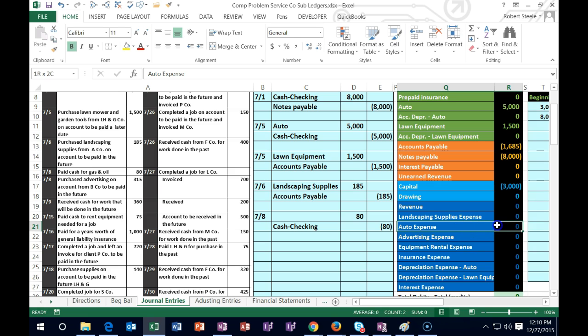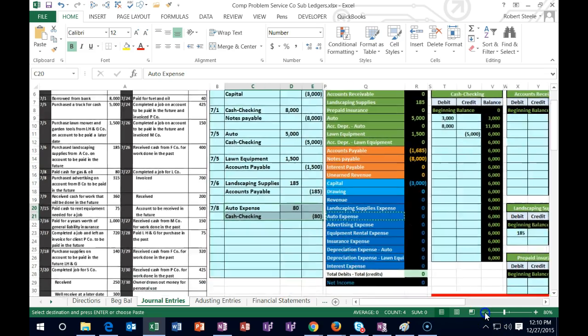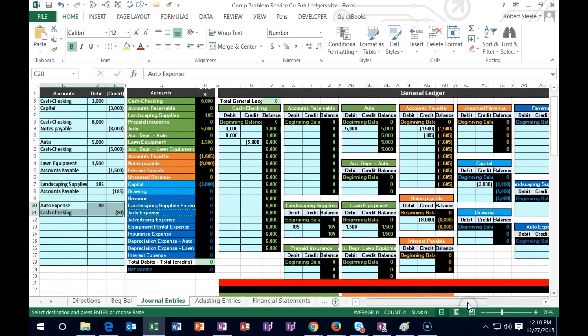We'll note that we already know that we're going to debit it because we credited cash, but we'll also note that all expenses only go up for the most part, and that all expenses have debit balances. Therefore, we're pretty much always going to debit the expense, because to make something go up, we do the same thing to it. All expenses have debit balances, therefore to make them go up, we have to debit them. So we're going to debit the expense. So I'm going to right click in C20 and paste it 1, 2, 3. There's our transaction. Let's post it now. I'm going to make the taskbar go back down to 70 down here so we can see more of our activity.